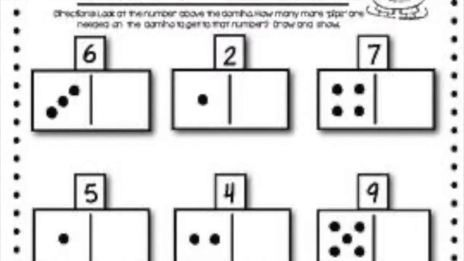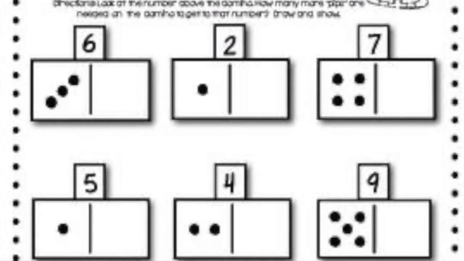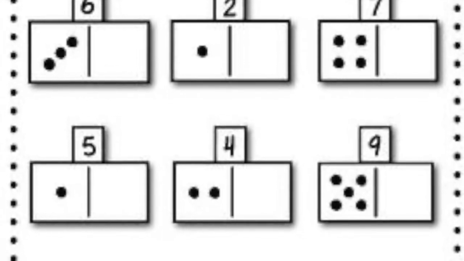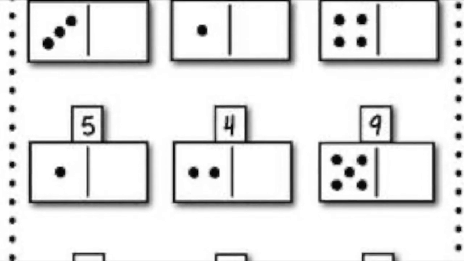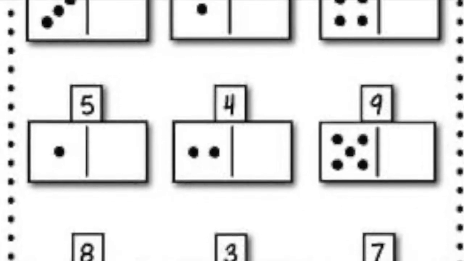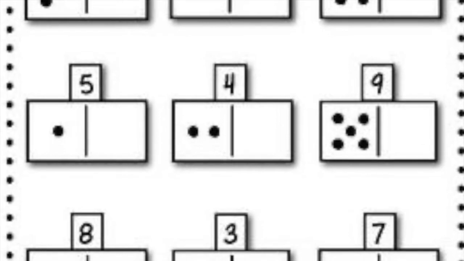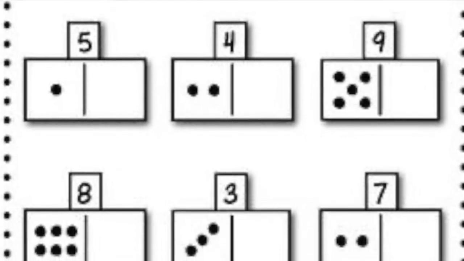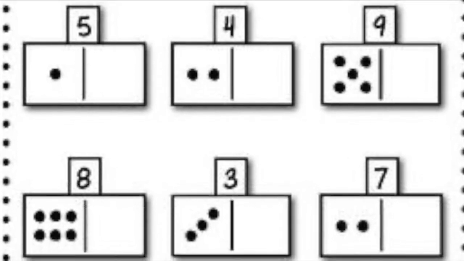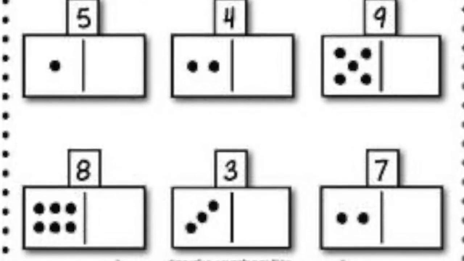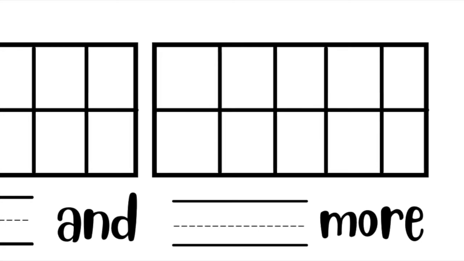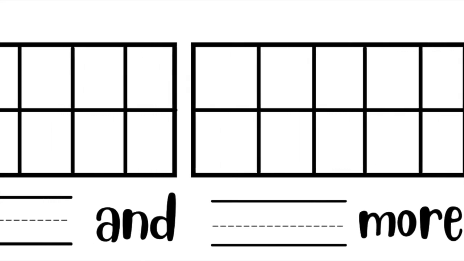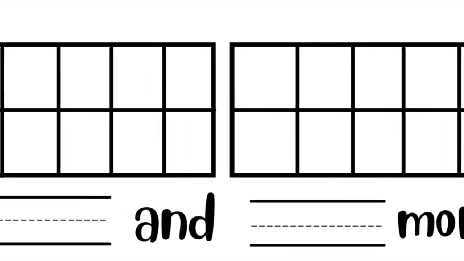So this worksheet right here is my decomposing worksheet. We are going to see what is missing from the number. For number 5, an example I will model for him is, I know 5 minus 1 is 4, and I would put 4 dots right here. So that's decomposing. This worksheet, along with the other worksheet, are my I do's and we do's.